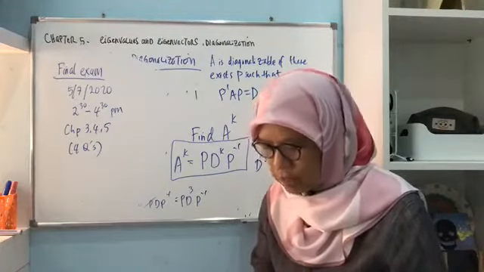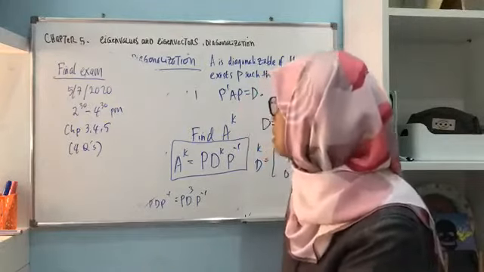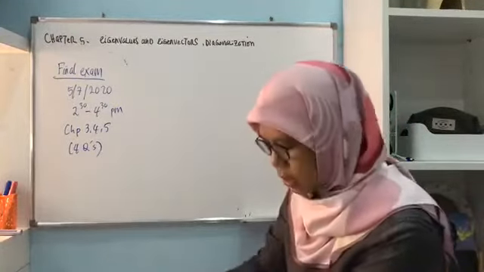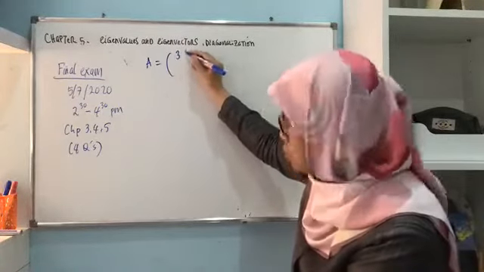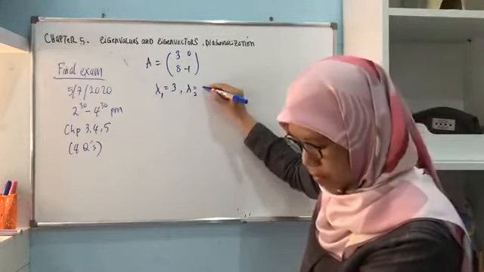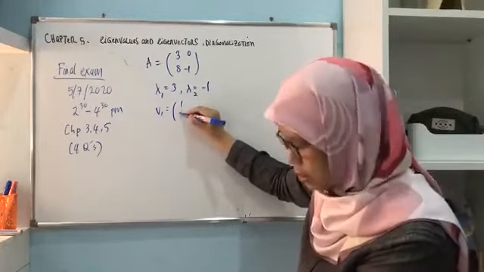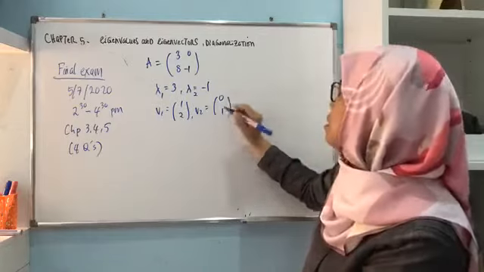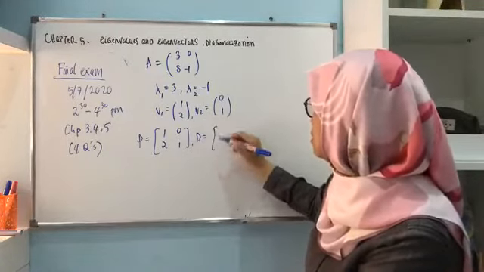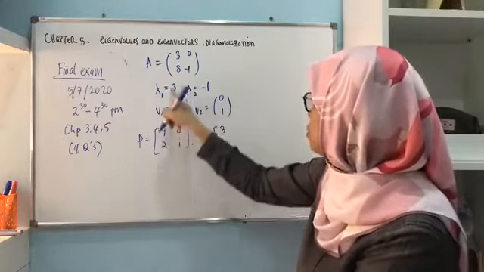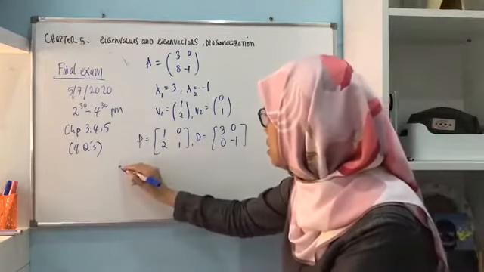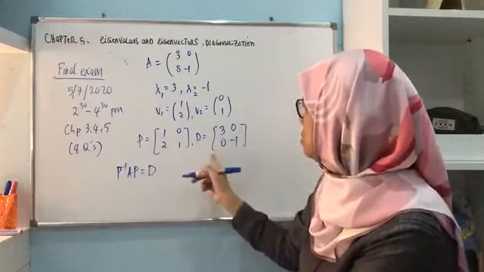Okay. The last part I want to show for diagonalization is this part. Just now we have this example. A is 3, 0, 8, -1, right? If you remember, we did this twice already. We have 2 eigenvalues, you have 2 eigenvectors. So your P is 1, 2, 0, 1, and D is 3, 0, 0, -1. Now, if you remember, we said A is diagonalizable because we have P and D. P inverse A P is D with this P and with this D.